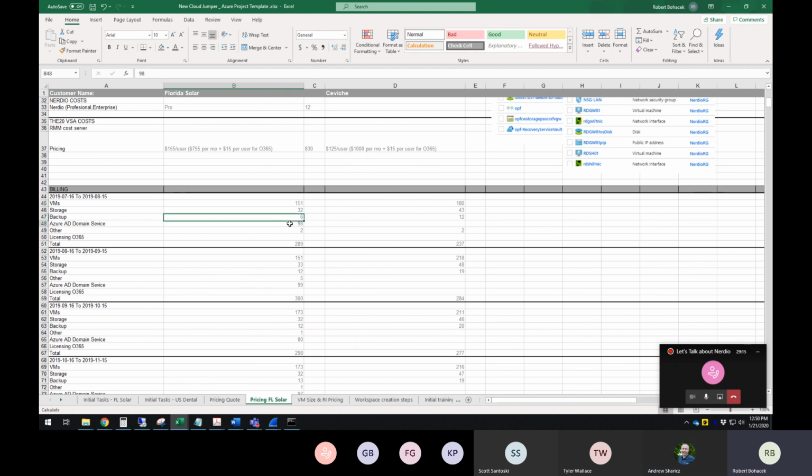But here you can clearly see that he was spot on with the Azure AD domain services. This is the CloudJumper account, and they are charging you $100 every month, and again, this is just a 5-user environment. So this is overkill for them, to have the Azure AD domain services right here. Now, the cost of the Nerdio setup is already built within the VM, because that's basically a domain controller. So I don't have it listed here separately, but it comes out, like you said, to a little less than 20. It's probably more like $18 or so.